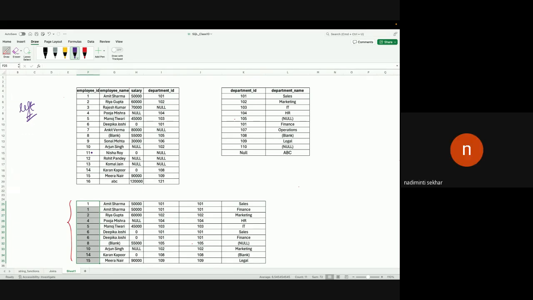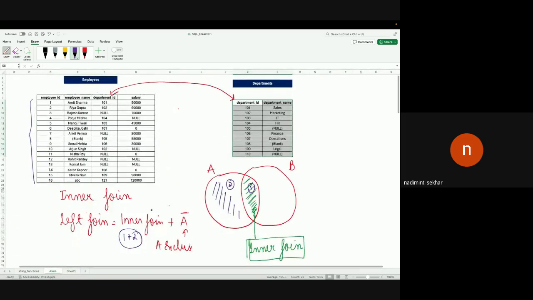So we can say left plus inner join means the left side A, the part that is exclusive to A, that does not belong to B. Those rows which do not belong to B.